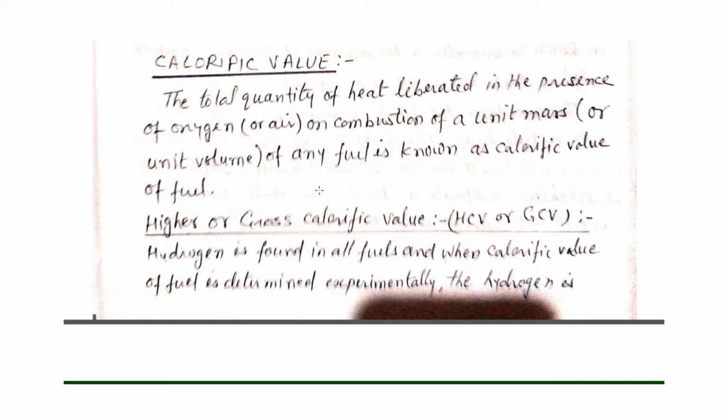In exams, most of the time, examiners frequently ask two short notes. These are higher calorific value, or sometimes the examiner will ask by its other name, gross calorific value. Sometimes he will ask to write a short note on HCV or GCV. So you must not be confused about these names. This is the higher calorific value or gross calorific value of a given fuel.